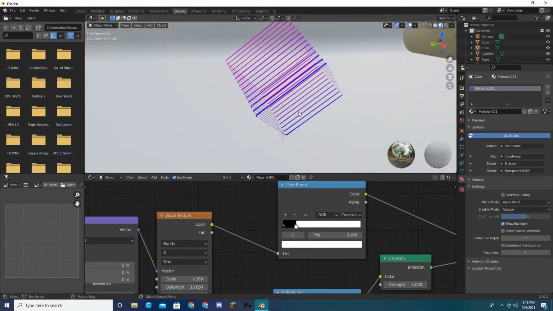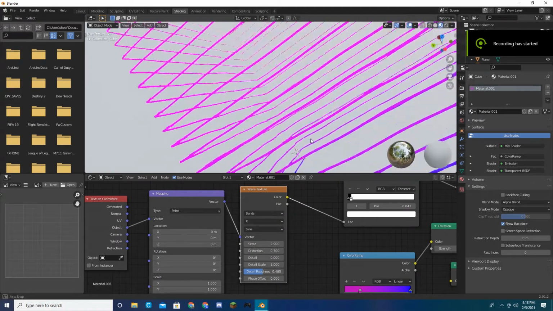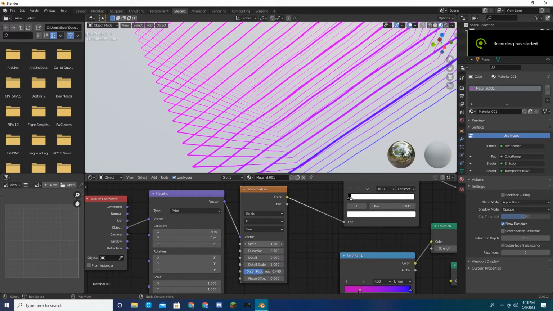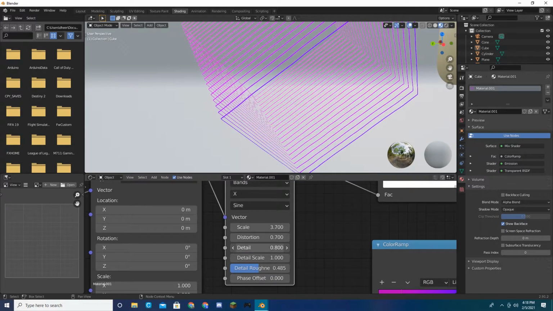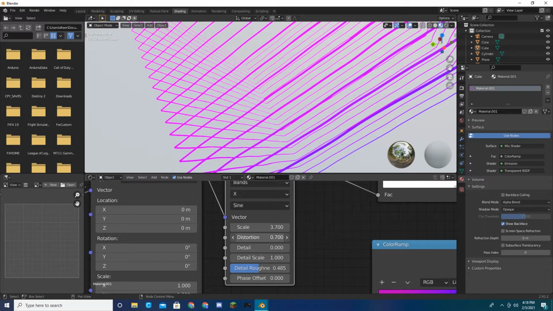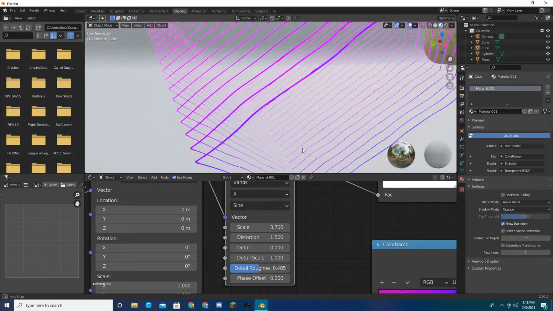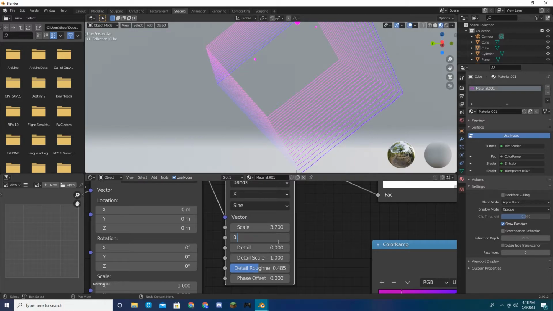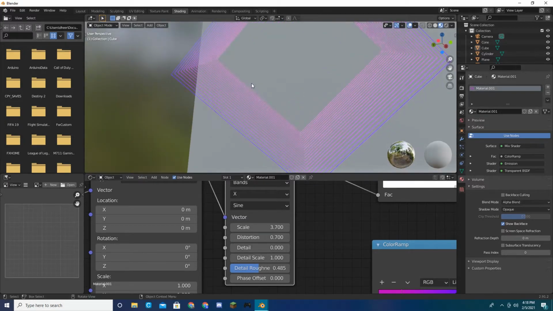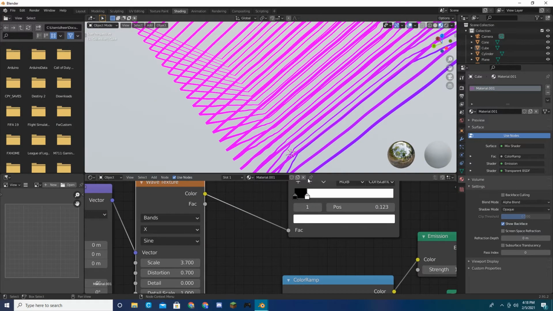Hold on, I'll start the recording back once I can figure out why. Okay, so I figured out the problem. It was because this detail scale was a little too high. This needs to be 0. So now we don't change the distortion too much, but just put it to 0.15, because that's what I found was, actually, just keep the distortion at 0.7, because we don't want it to distort over the edges. We want to keep it like this. And I want it to be just a little more thick.